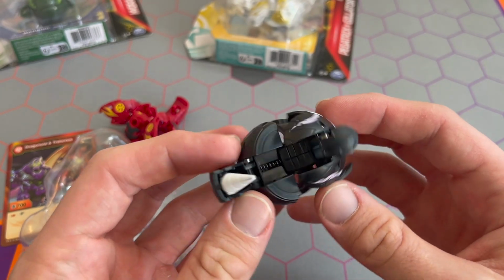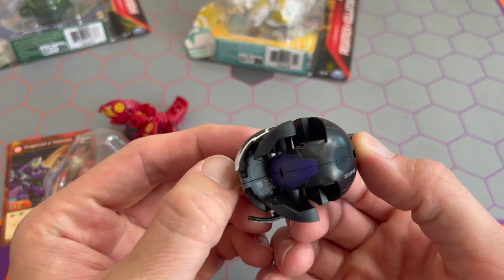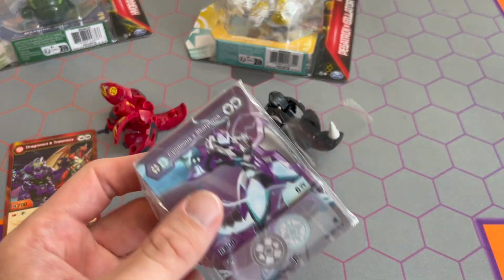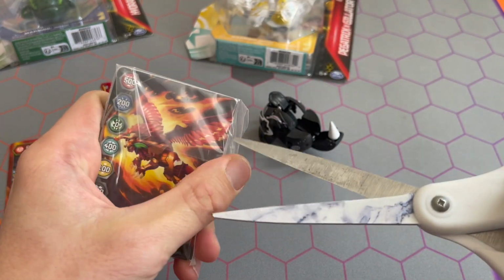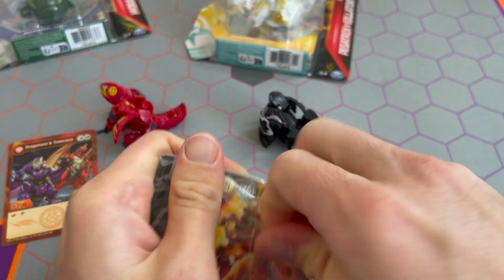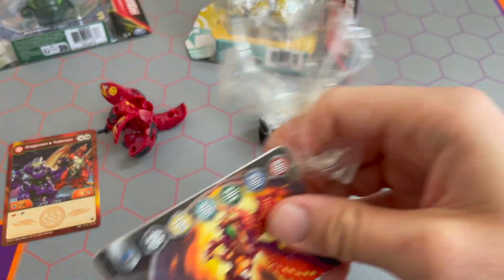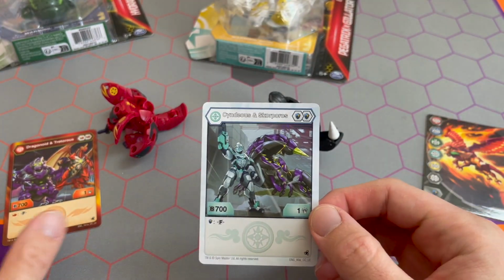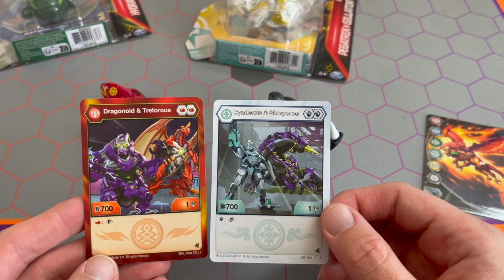Like it. Where's the B power? I don't know where to look really quickly. I don't see it. Oh, 700. Okay. Please don't tell me that these are all going to be the same. Oh, they're not. I didn't want to look at it though. But right out the gate, you can tell he came with 2 magic shields on his fused side. So that means you could put both of these guys on a team and share magic shields and Fire Fists if you wanted to, 2 fusions.